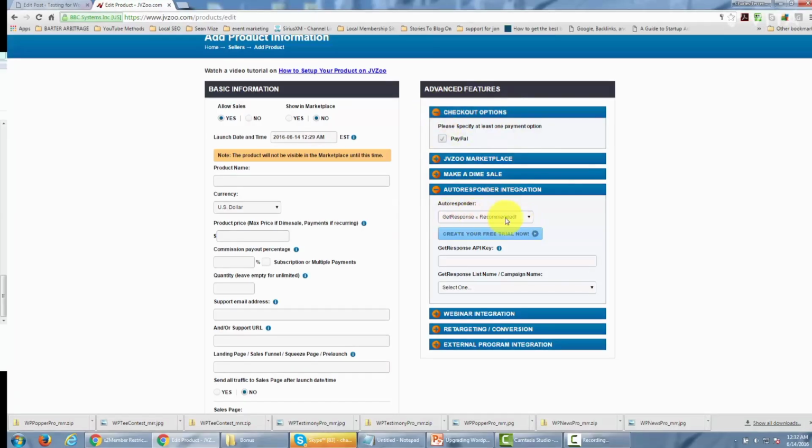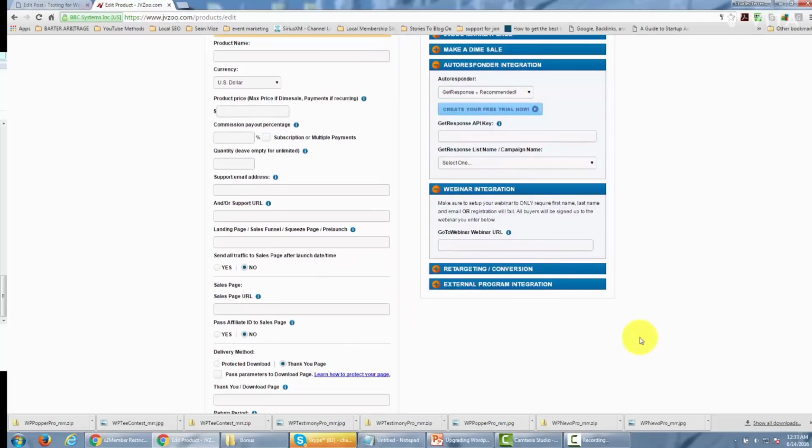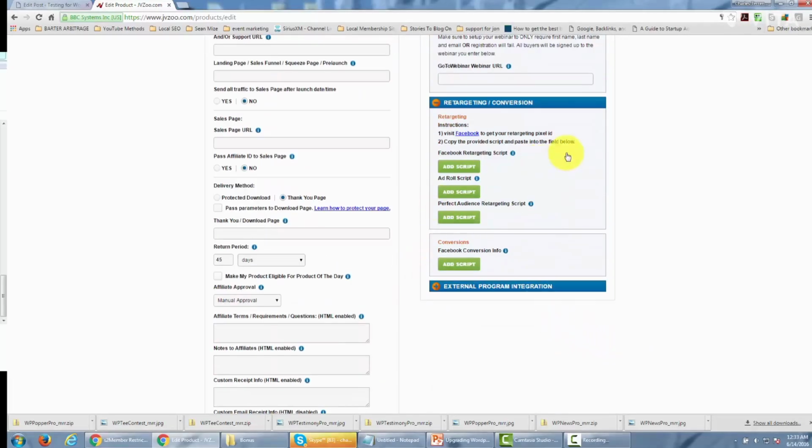If you want to integrate an autoresponder specifically, you can integrate the following autoresponders: Aweber, Inimica Mail, SendReach. These autoresponders will allow you to have your buyer placed on a buyer's list as soon as they make the purchase, to get your buyers onto an email marketing list. The other thing you want to consider here is the webinar integration. If you have GoToWebinar, you can have people automatically placed on a webinar. You can actually do retargeting for those people who come to a specific page.